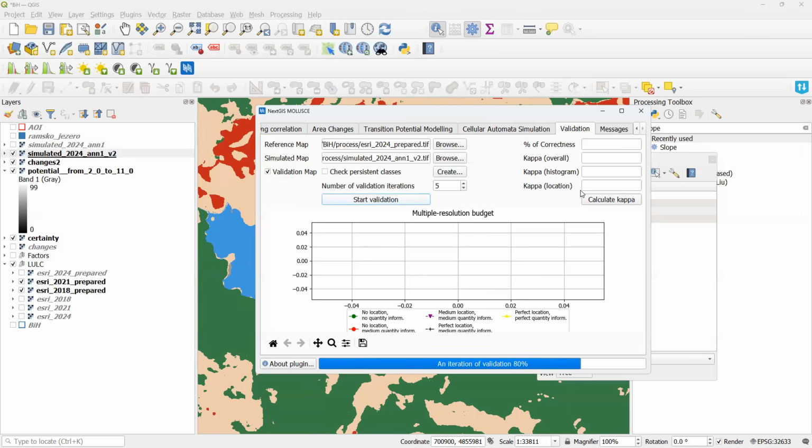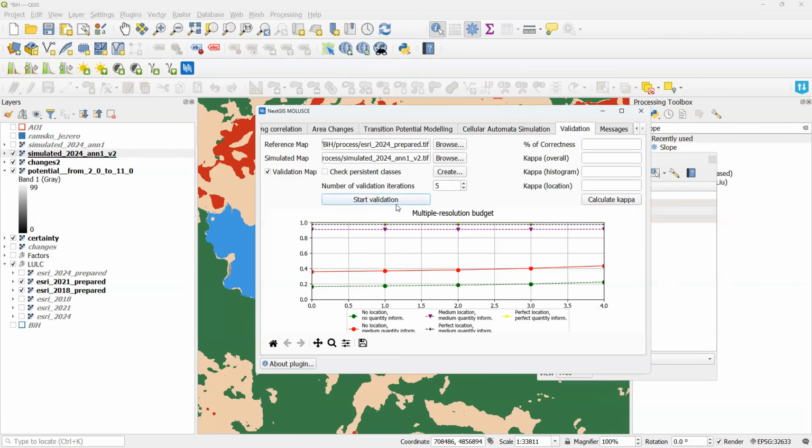Maybe I should have chosen not so big a case, but at least it's realistic and based on real data. Okay, it's almost done. Yep, we got the multiple resolution budget plot.